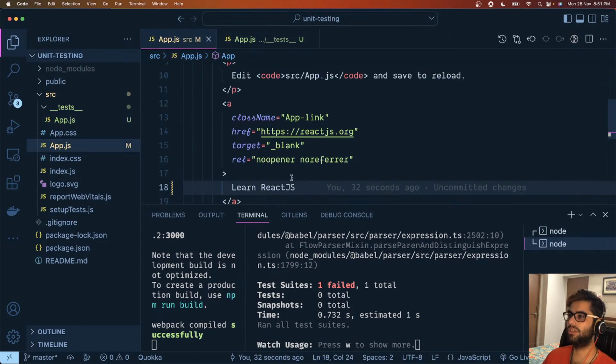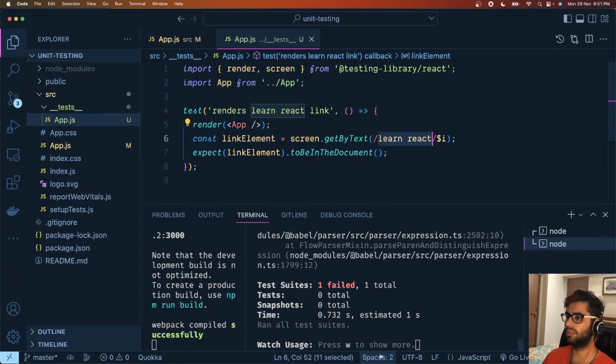But we made a change over here. We changed it to learn React JS. So this test case started to fail because we modified it. What if you made some updates to your website? We want to ensure that the user is seeing those updates. So our test case basically caught the change, and we also want to update our test case in such cases, right?